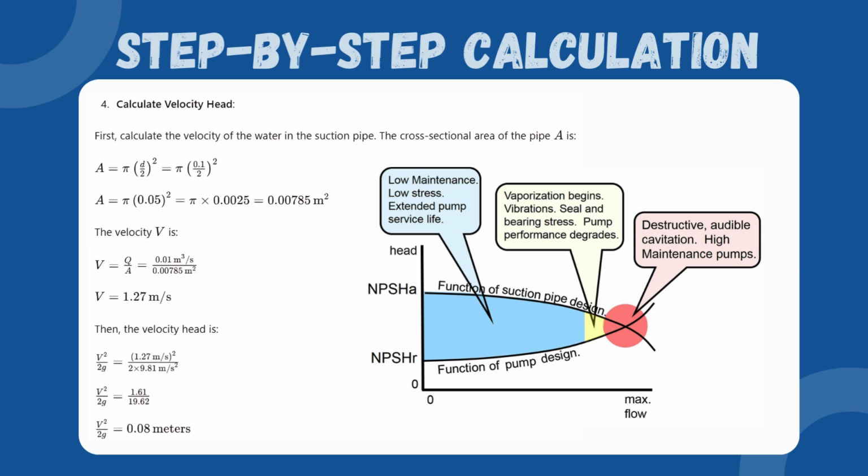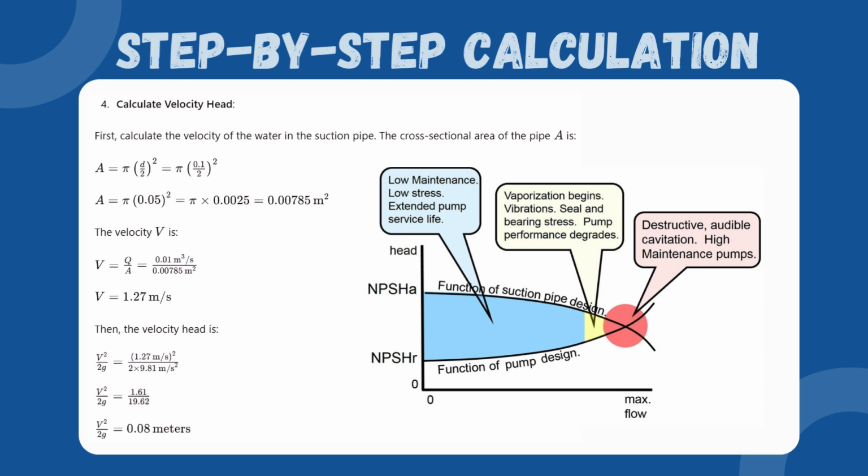After getting the area, we need to put it into the equation, which is V equals Q by A, where we have found the value of A, and Q, which is the flow rate flowing through the pipe, was given as 0.01 meter cube per second, and the area was calculated as 0.00785 meters square. On dividing both terms, we get the velocity as 1.27 meter per second. Okay guys, so the velocity is now solved.